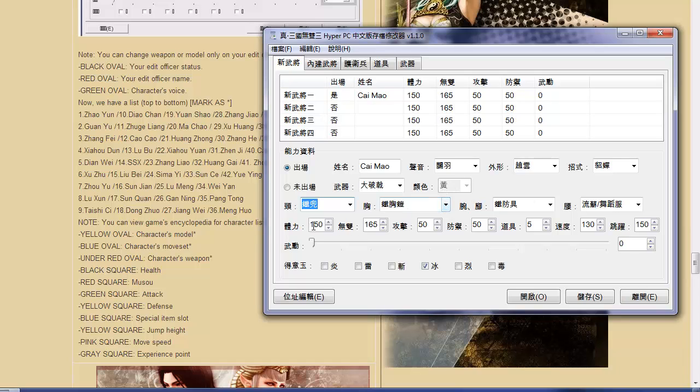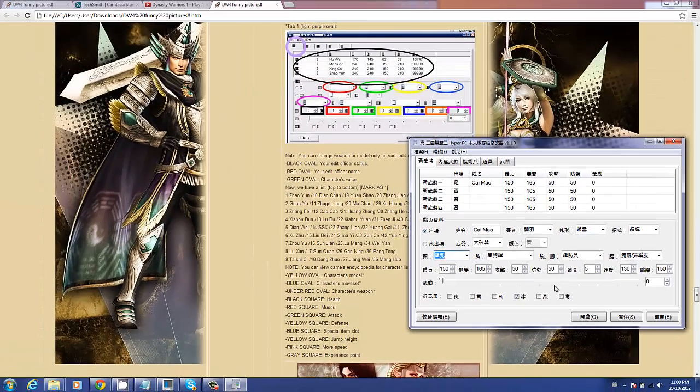But this is your character stats: health, Muso, attack, defense, special item slot, jump height, move speed. Below is your experience. If you drag the slider, these little dots indicate levels, so there's the max level. You can get your level there, and you have to have the entry click to be able to do that.